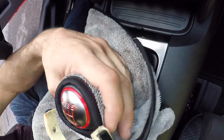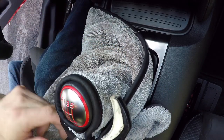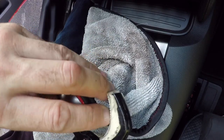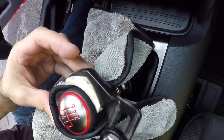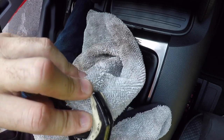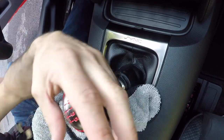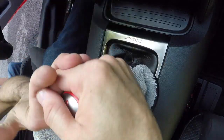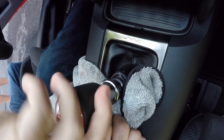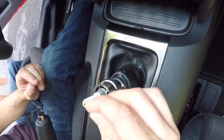These shifters are pretty hard to get the knob off sometimes, so I use my Japanese soft jaw pliers — they work really well without damaging the leather. Just put a good microfiber towel on there and turn it. Because if you damage the leather like I did on my car, you're going to have to wrap it or get a new knob. Okay, I think we can get this one off by hand now. There we go — knob is off, and you can see there is Loctite used from the factory.